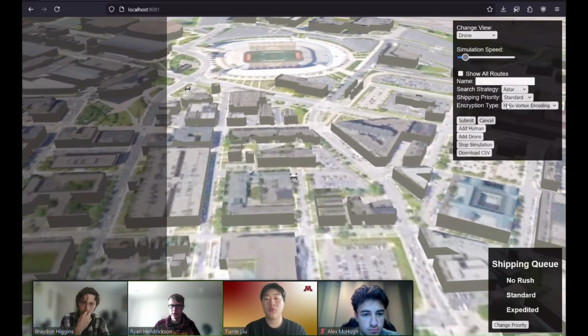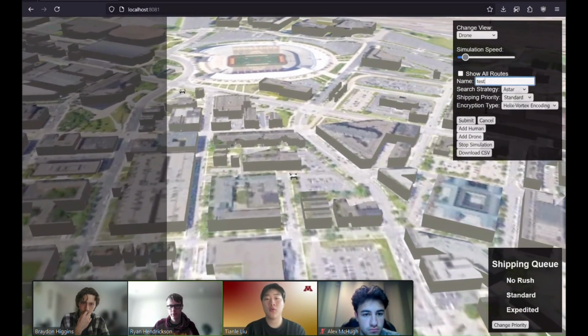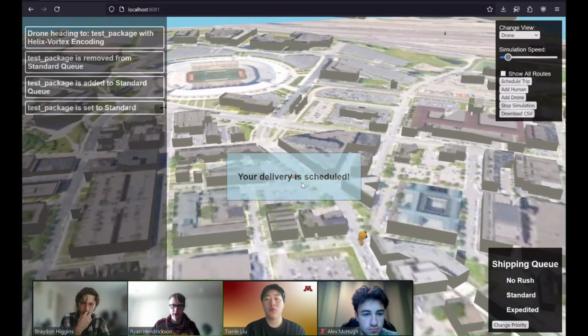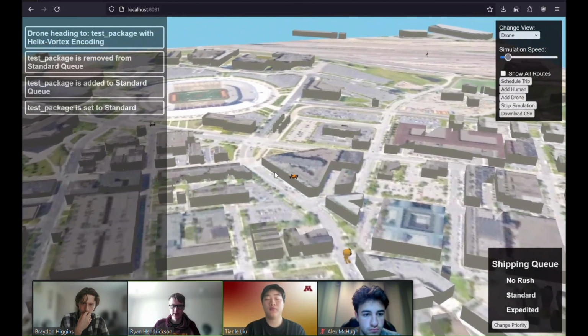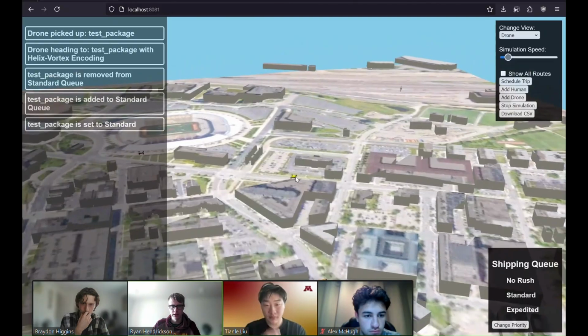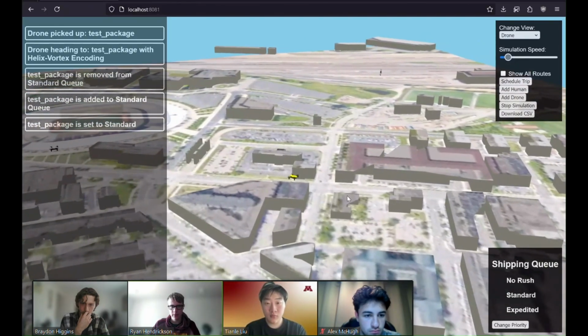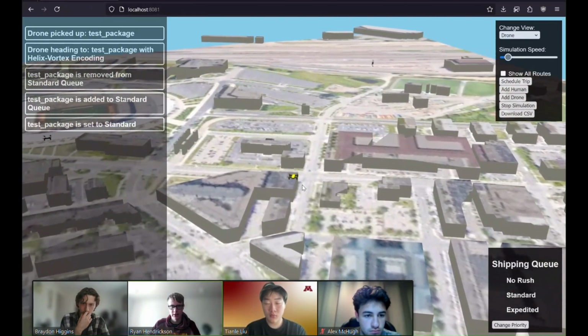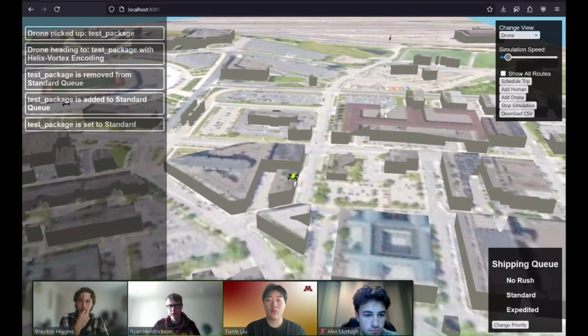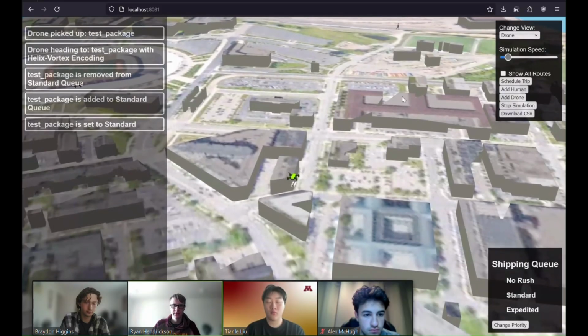And it will also, if we were to schedule a trip, continue to affect the drone as it is on a delivery. And so you can see it getting pushed a little bit instead of traveling just in a straight line as it's trying to go down this path. But yeah, that is the weather control portion of our project.